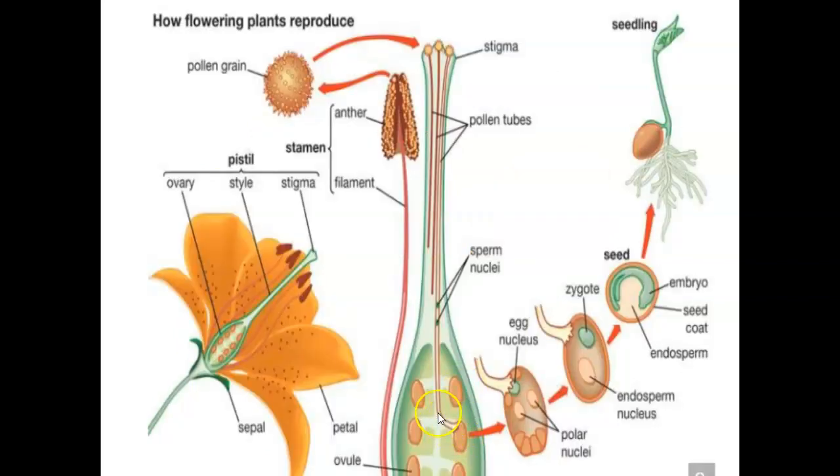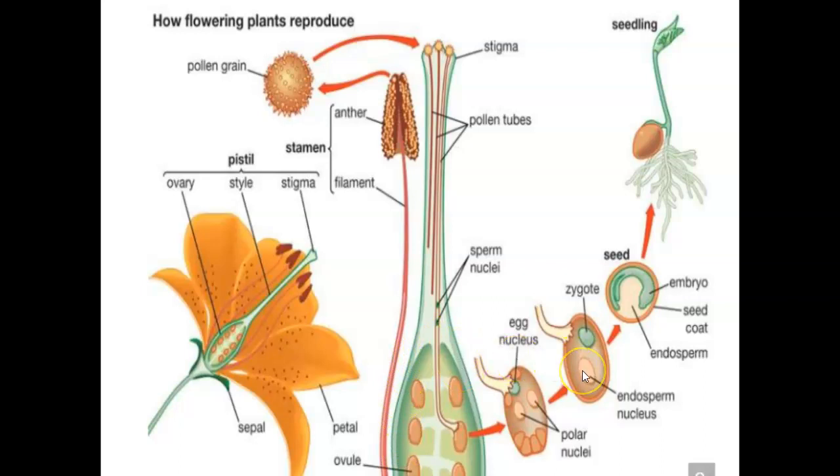And once the sperm cell reaches that egg, then fertilization can occur. And so the meeting of the egg and sperm, fertilization, and then that cell becomes a zygote. That fertilized cell is called a zygote, and then it will reproduce itself through mitosis and develop into the embryo plant, and then protected inside of a seed. And so that ovule becomes seeds, and then this ovary will mature into the fruit that surrounds and protects it.